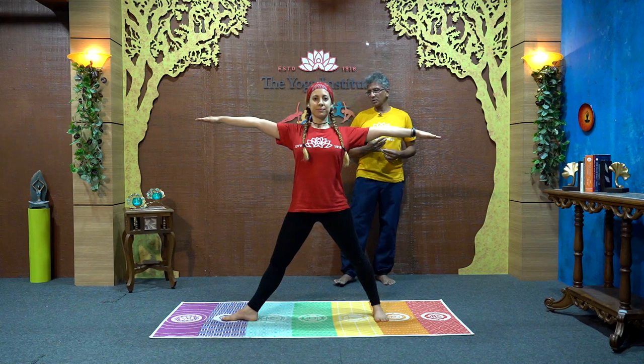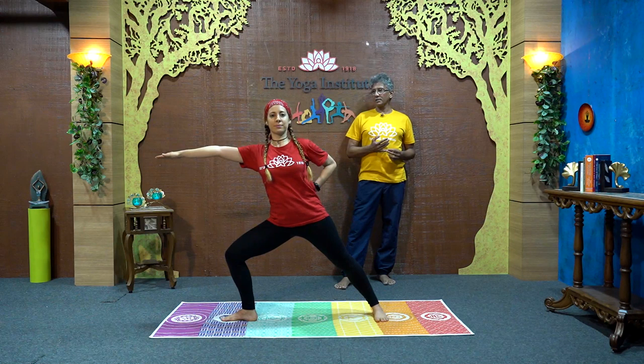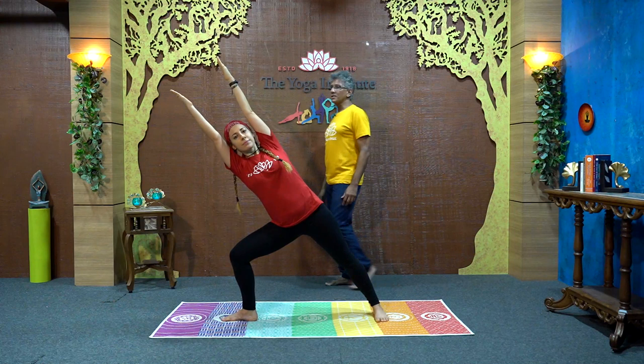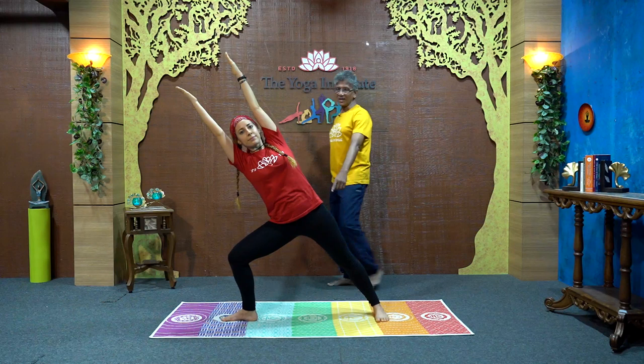Right knee down. Okay? No, left hand up, right hand on the back. Go down. Now take the right hand up. Perfect. Bring both the hands parallel to each other. Feel the stretch. Focus on the alignment of the hip. That's excellent, Christina. Good.